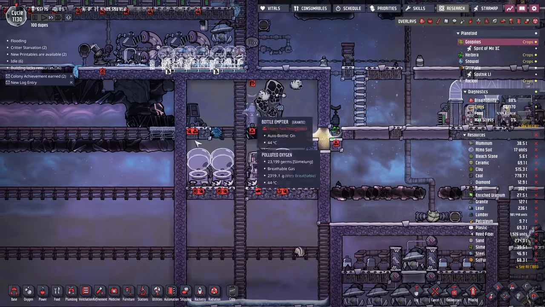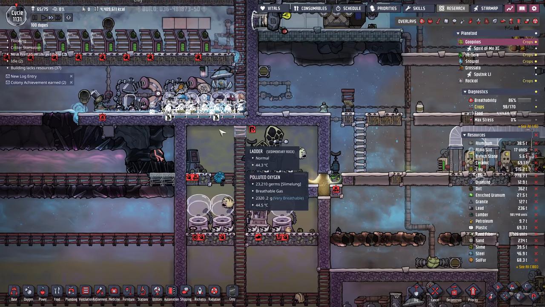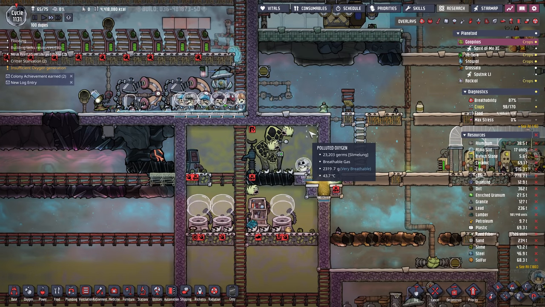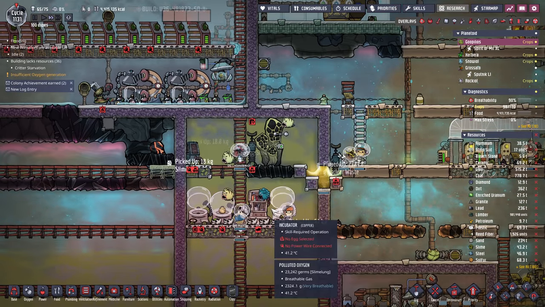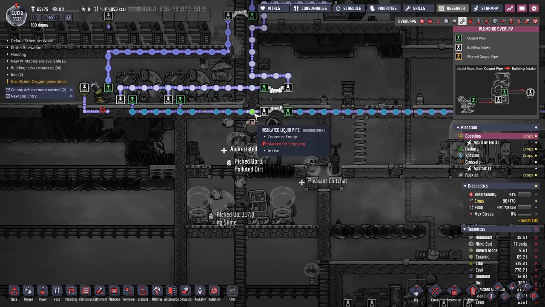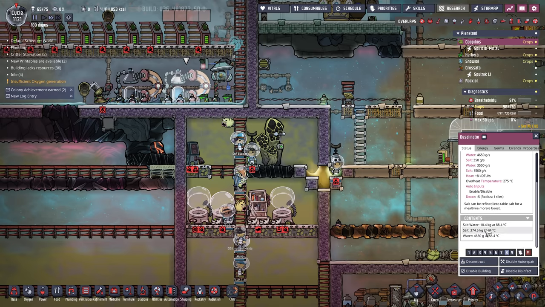I haven't been letting them in here because I don't want them to go and get all the little bits of slime. Okay, these guys are going to be mopping forever. So we'll have to cancel that. Cancel. Okay. Always good to start the episode with a small emergency. And they should be able to get that now. Yep, that's gone. Okay. Let's check these things.